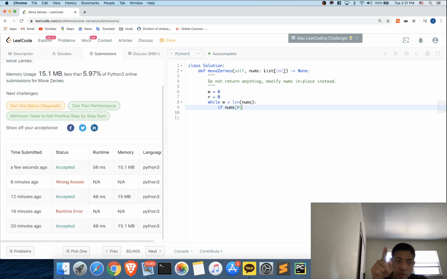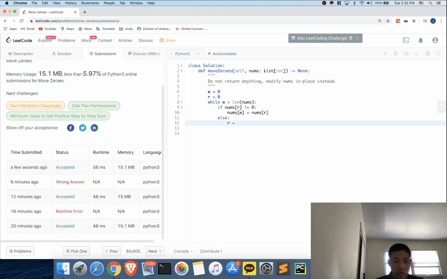We'll iterate the read, and if it is not 0, we'll update it to the write, which would be nums w equals nums r, and else, which means r is going to be 0.